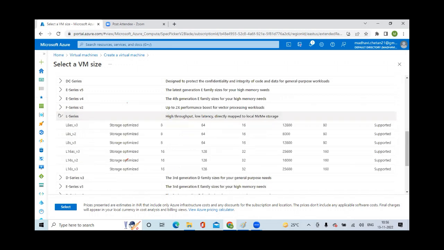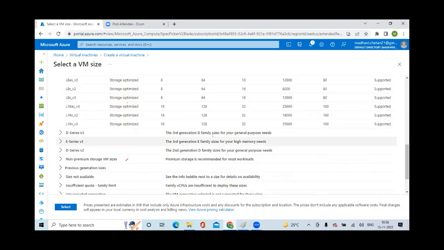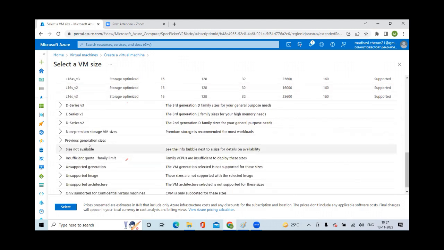Also, I can go for the L series, which is storage optimized. Now, if you look into that, this is my RAM, and for the RAM, this is the highest here. It starts from 64 GB, 128 GB, and so on. And the IOPS are also higher, and the temporary storage is also higher. So this is what temp storage optimized means. Whenever you want to have databases, or big data kind of workloads, then you can go for the L series machine.